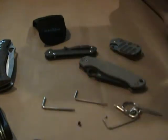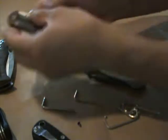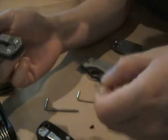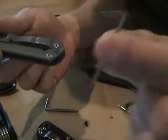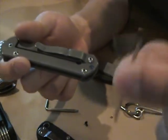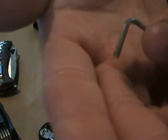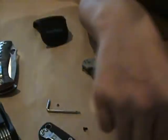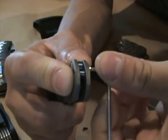So now how this video is going to work is, let's just start with the Sebenza. Okay, Mr. Reeves, his screws are good. That's all I gotta say. Here's a little tool that comes with the Sebenza. Now, pay attention. You see that? Okay. Now I'm gonna take the Sebenza. I'm gonna take this screw back here. I'm gonna twist hard.